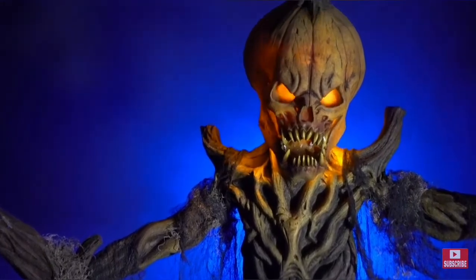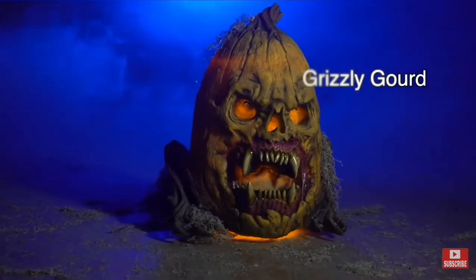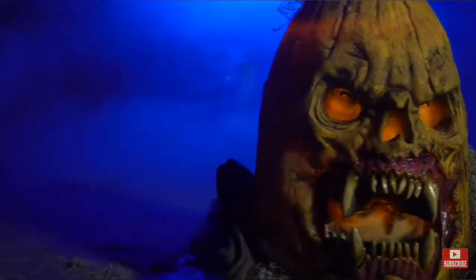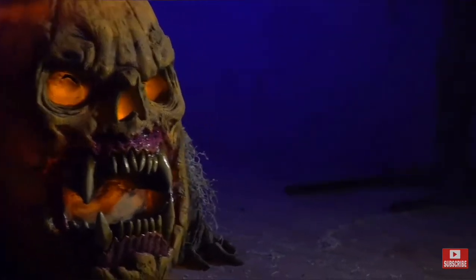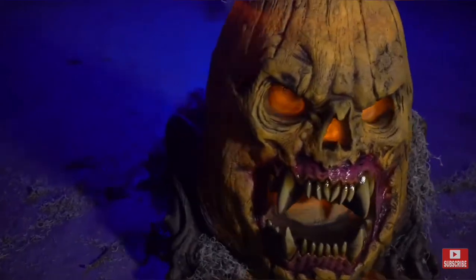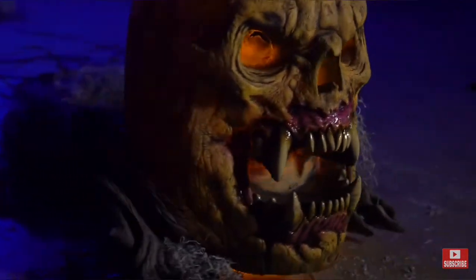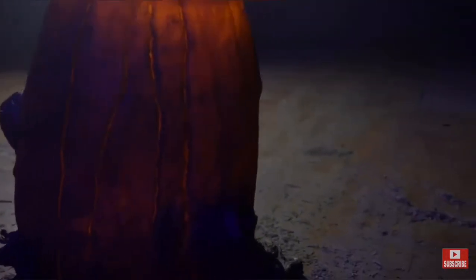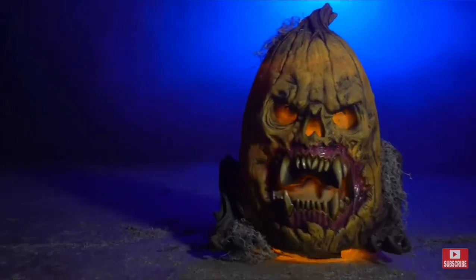Now the second prop is called the Grizzly Grounder. He is a little small, kind of like Jack Attack, but I still really like him. The detail on him is amazing as well. The face is just amazing — I know it's the same kind of face as the Stalker but it's still really cool. I think he moves a little differently than Jack Attack. The arms are pretty cool too; overall he's a pretty cool prop, kind of like the Stalker but animated, with a little pumpkin.